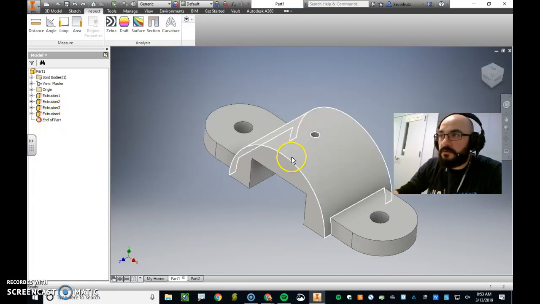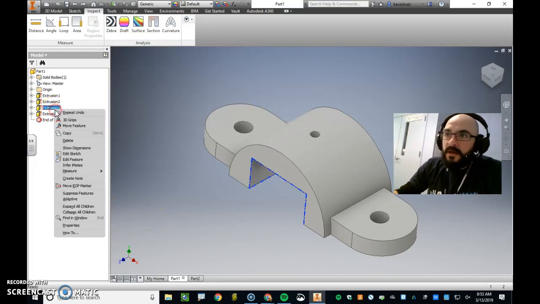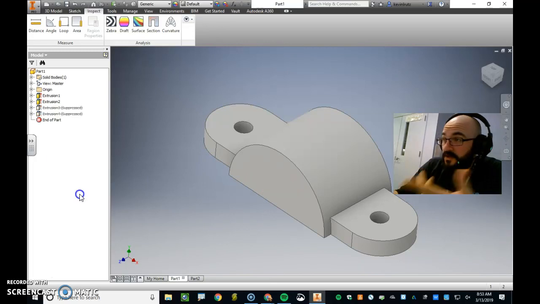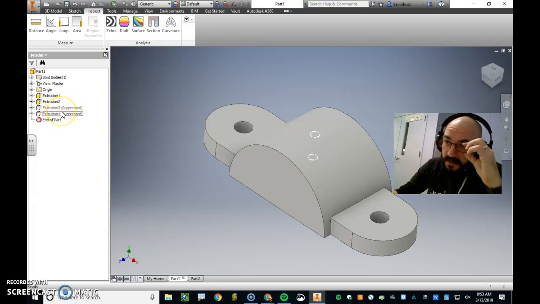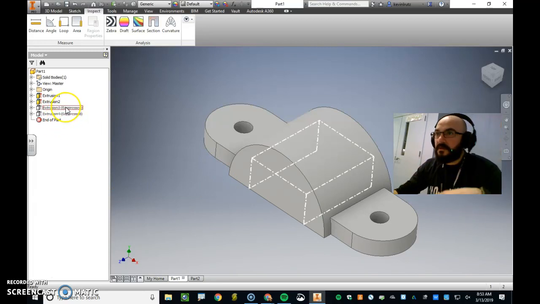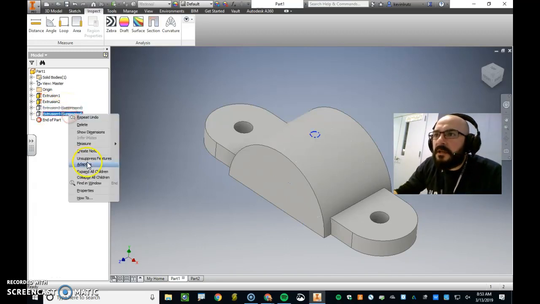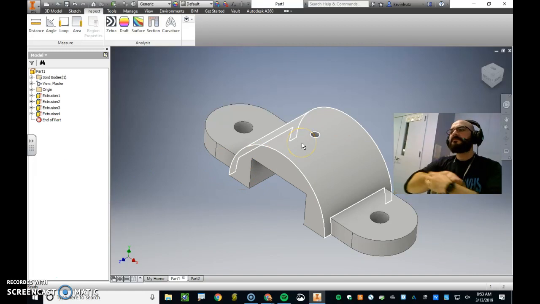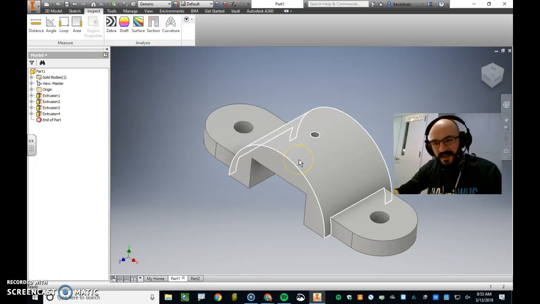So if I wanted to hide something without actually deleting it, when you right-click the extrusion, then you can just choose the option Suppress Features. And here it's going to hide it as if I deleted it, but you'll see that it's still in our menu to the left. So you don't need to delete it to stop seeing it. Now, you can go back, you can redraw parts to make it match like it says in the book, but I'm going to skip that section because I'd rather just get into materials.